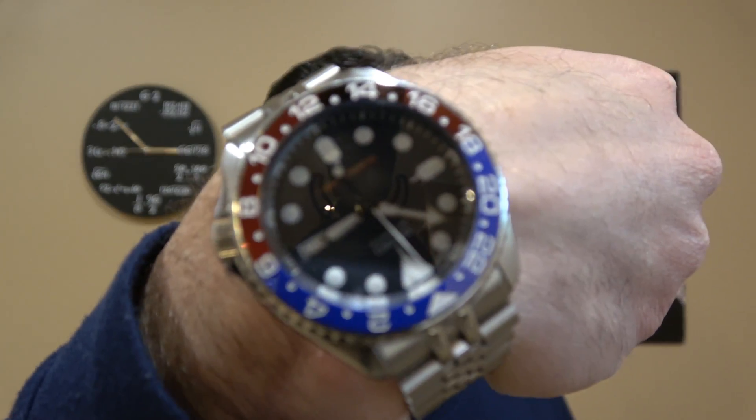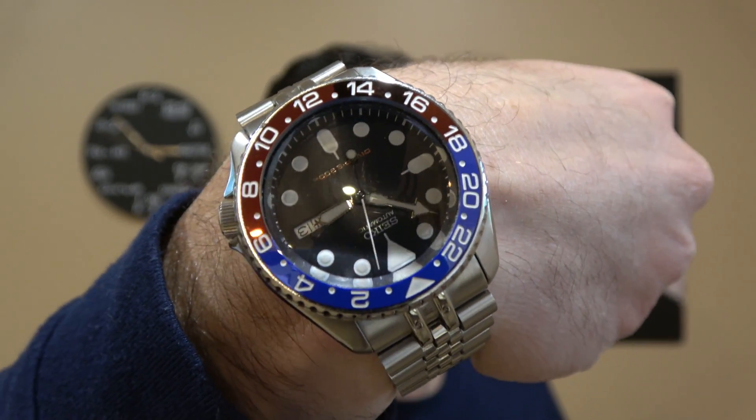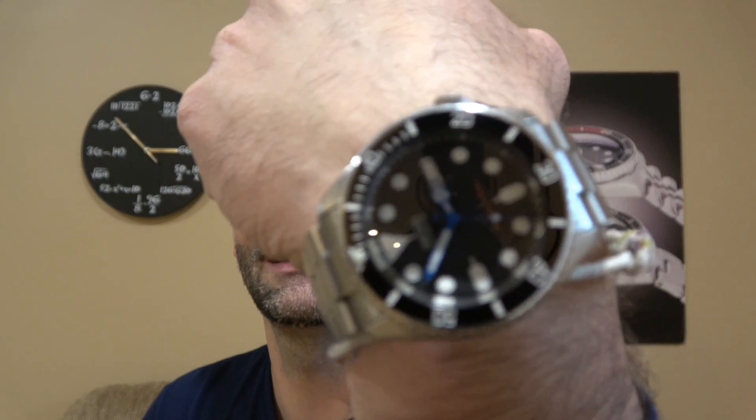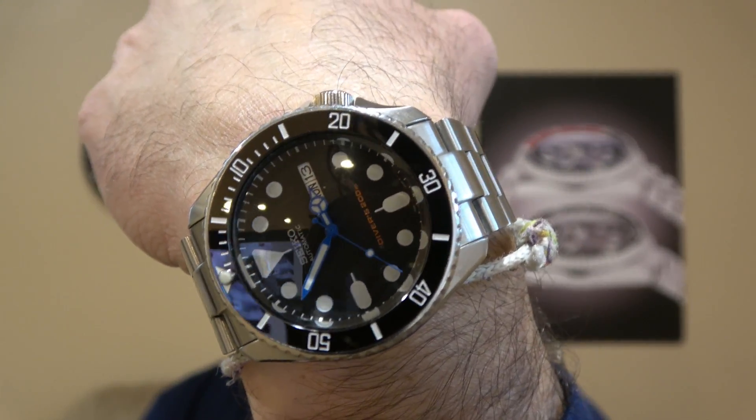I'm going to show you three of the roughly dozen or so models that we've got for me today. I'm still rocking the Seiko with that 24-hour GMT bezel with no GMT hand — it's not lost on me that it makes no sense, but I did it for show. And my other modified Seiko. I am expecting more bezel inserts and stuff to come in very soon, but this video is not about that. Let's check out Lume Tech.